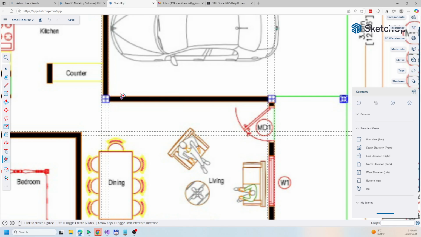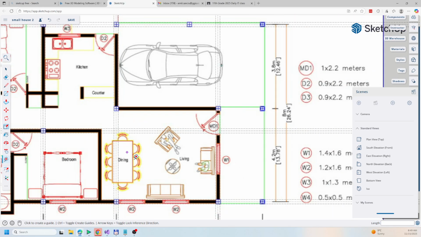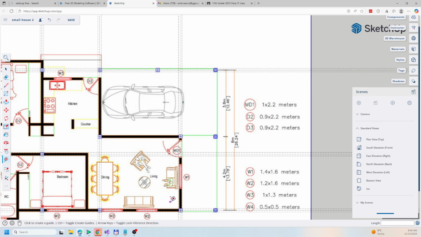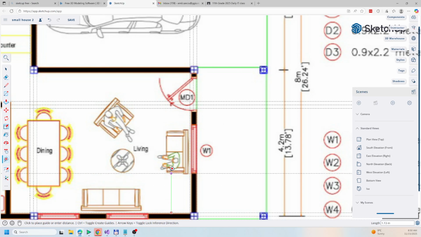We don't really need the central axis anymore, but we want to be close to some round values. For example, this room is this big. From this wall to this, it will be approximately 4 meters. Okay, 4.02. So we type 4, enter.